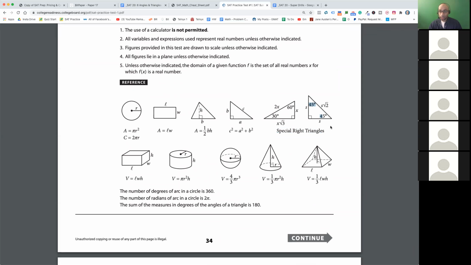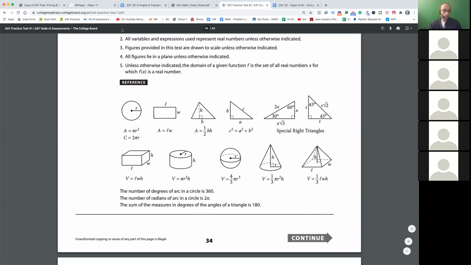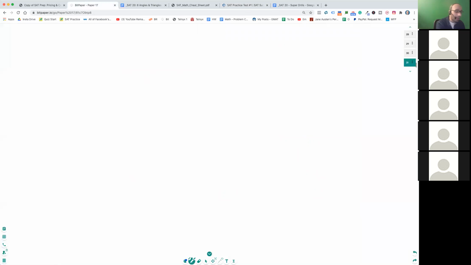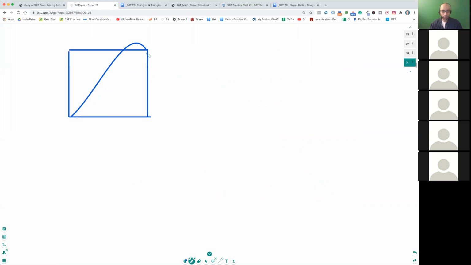Now let's go to this other triangle, 45, 45, 90. That's also an important one. So remember how we did an equilateral triangle, we cut it into half and it became a 30, 60, 90, right? So the same way, if you've got a square and you cut it into half, it becomes a 45, 45, 90. You cut this into half, it becomes 45, 45, 90 here. Okay, so because this is 90, you cut it, it's symmetric, it becomes 45 and 45.